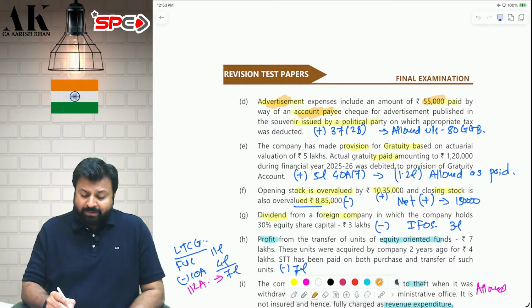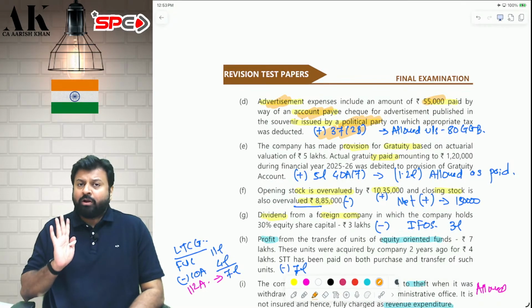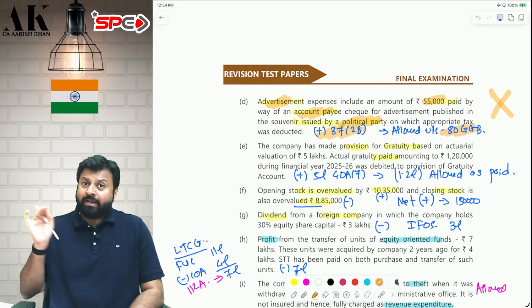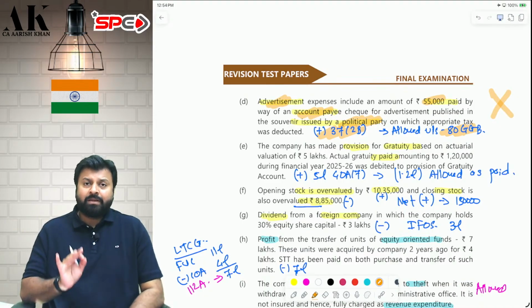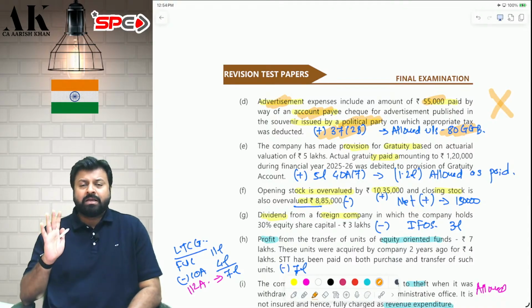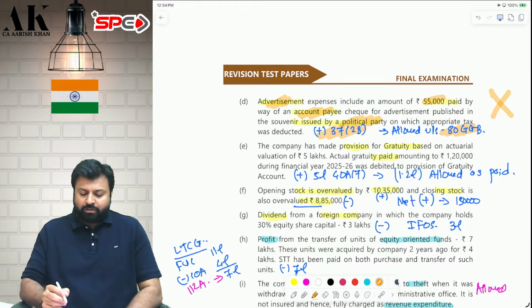But you are giving this advertisement in a political party brochure. Now, that is not allowed in PGBP over here. In PGBP, it will not be allowed, but under 80GGB, you can claim as a deduction. Under normal regime in 115BAA, this will not be allowed as deduction. So again, I am saying advertisement in a brochure of a political party is not allowed as a PGBP expense. But under Chapter 6A, you can claim as an 80GGB deduction, but under 115BAA, you cannot claim.